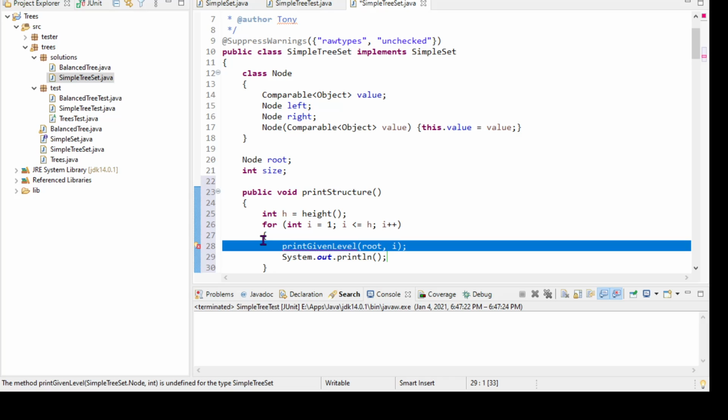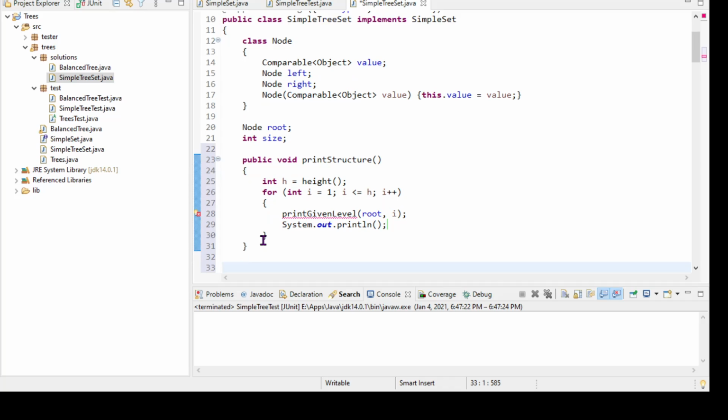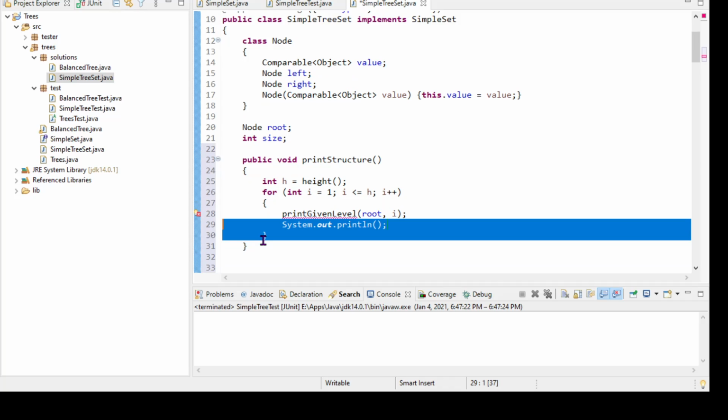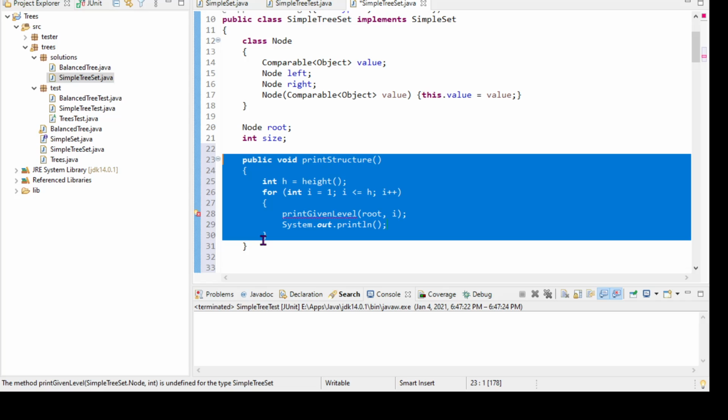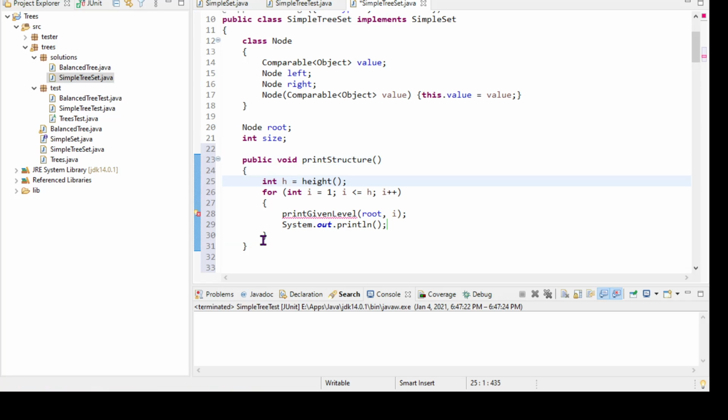So basically the idea behind this is, if the tree is size 1, I print height 1, which just prints the root. And then from there I go down. If it has the next level, I print the next level, height 2, which then prints all below it, and so on and so forth. So hopefully you can see the structure of the algorithm I'm considering. This is my base structure of what I'm thinking: the tree, I print it one level at a time all the way down.